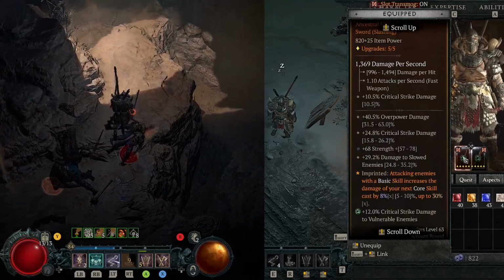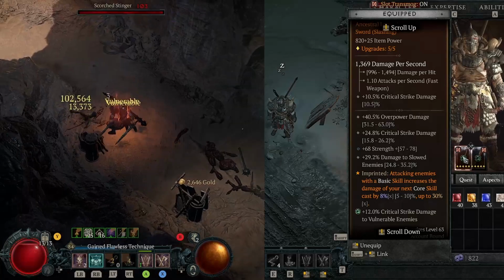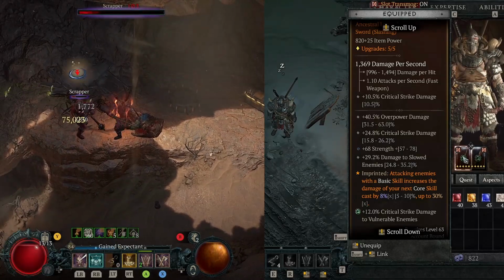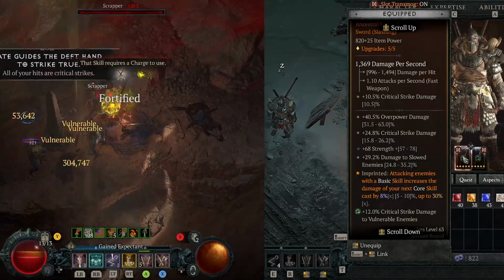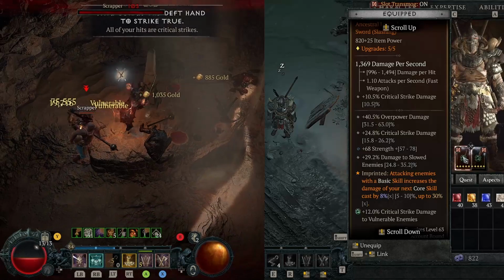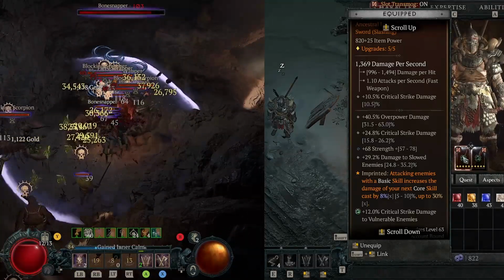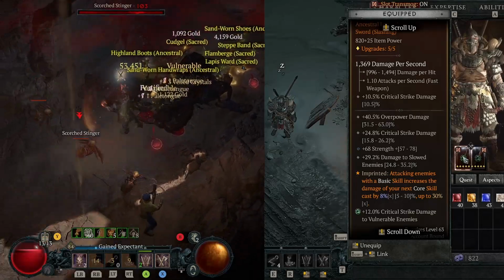And the last aspect on our one-handed weapon is that whenever we use basic skills, it will increase the damage of our next core skills by a percentage amount up to 30%. And that is why you see me weaving core skills, in this case Double Swing, into my rotation. That is why I'm using 3 times Frenzy and then 1 time Double Swing, 3 times Frenzy, 1 time Double Swing, because I want to pump the damage from this aspect as much as possible.